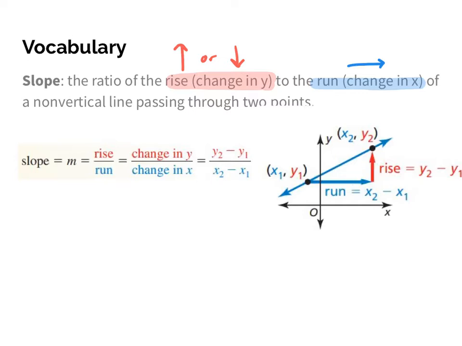If I were to make changes here, let's say I make the rise larger, it's going to make that line steeper. And if I were to make this run shorter, it's going to make it even steeper. So the rise and the run are those two things that are going to tell you what the line is going to look like. And if I flip this rise upside down and make it go downward, that means my line is going to be negative. It's going to go downward.